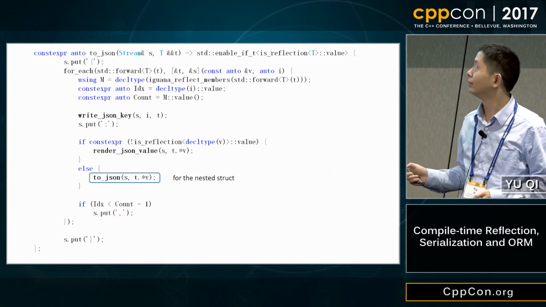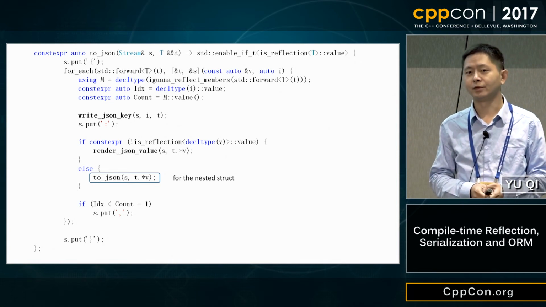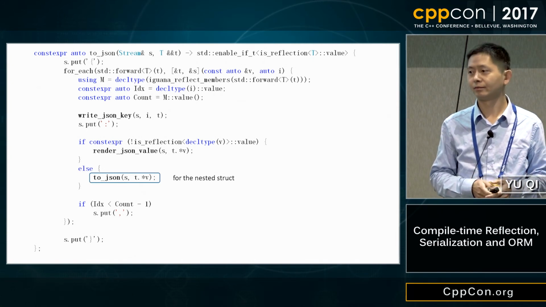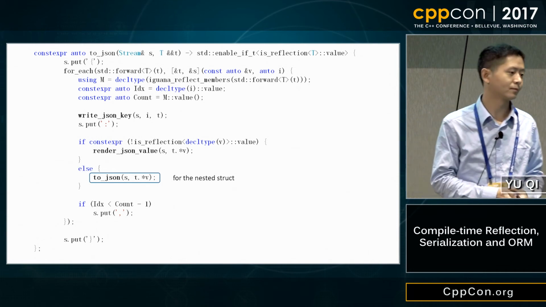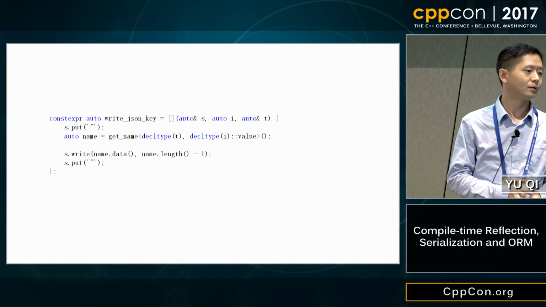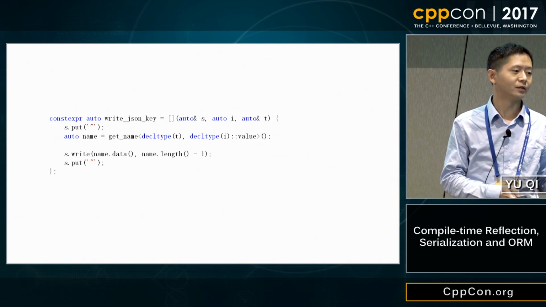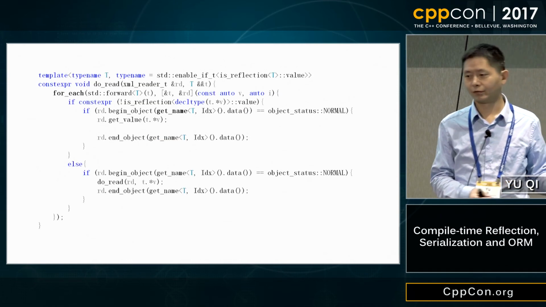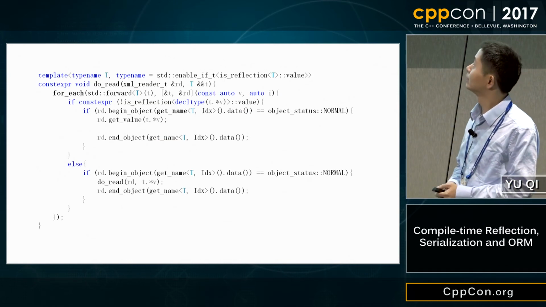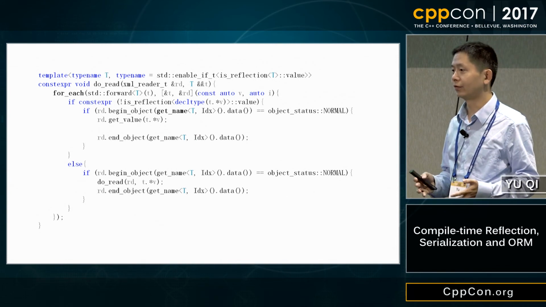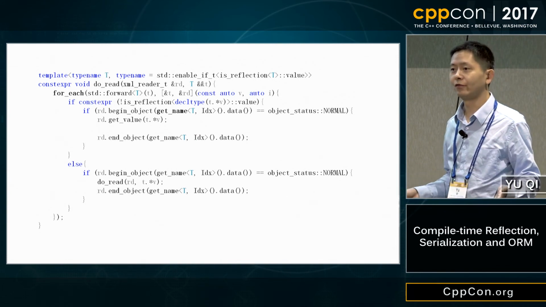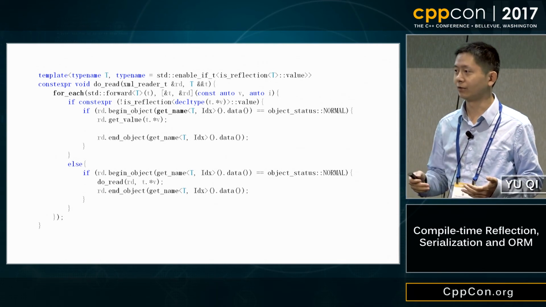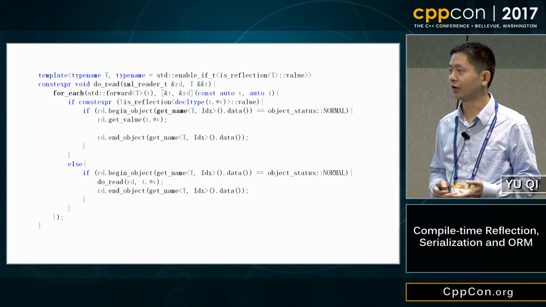Here I use the new feature if constexpr. Yeah, because the type may be a reflection type, a reflected object. So making the JSON key is also very simple because we can get the field name. The deserialize function is also simple, and the serialize is similar. We just need to for each the object, and we know the type of the field, so we can deserialize the binary data to the field value.